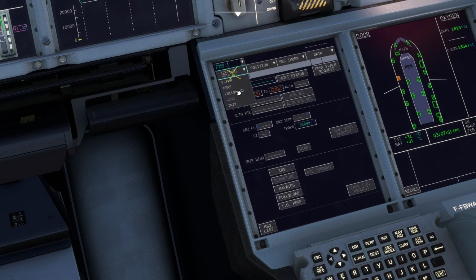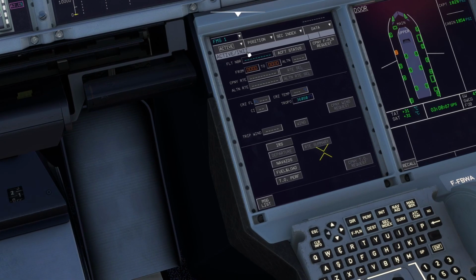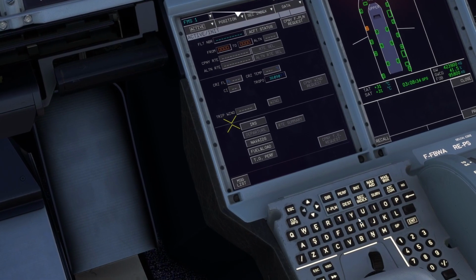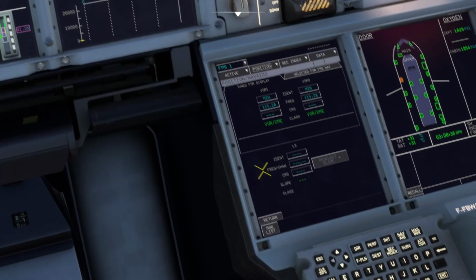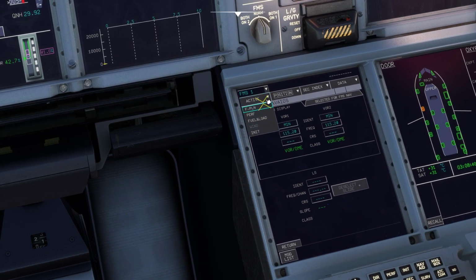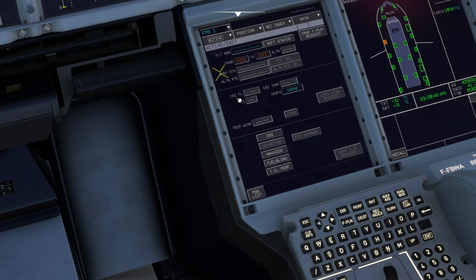Here we also have drop down menus over here. We have the flight plan page, the performance page, the fuel and load page, and then the init page again. And we also have these buttons over here to set everything up, and we can use our mouse, or we can use our actual physical keyboard. So we can use the keys over here, or we can use these buttons to navigate through the pages, or we can use the drop down menus over here.